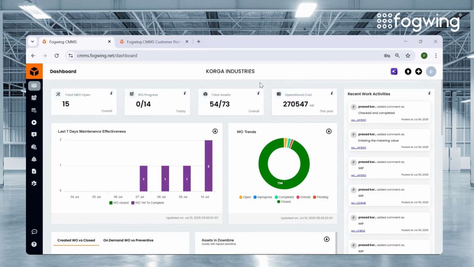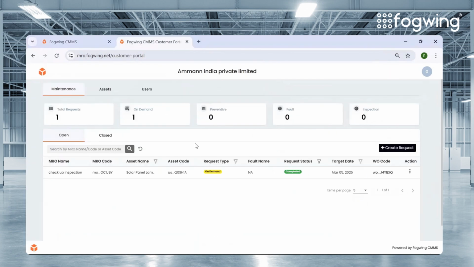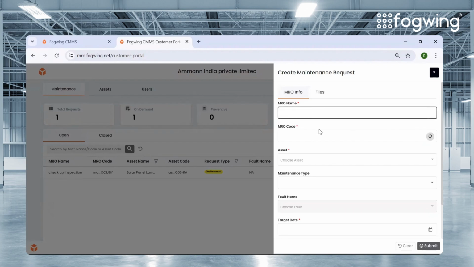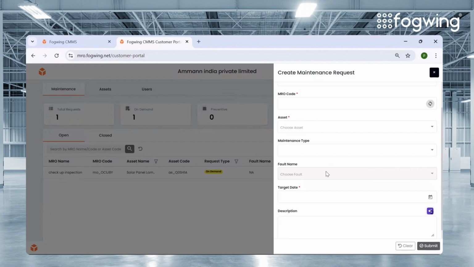The next enhancement that we have done is the integration of fault code in the MRO module. The integration is done in the MRO module as well as in the customer portal. Once you log in to the customer portal and click on create a request, you can see an additional fault code field which is provided here.